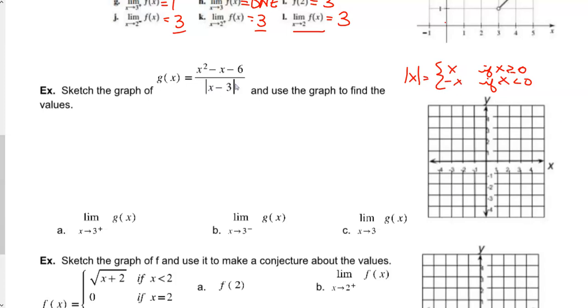So here, the absolute value of this, its breakpoint, if I were to graph that, that's a right shift of 3, and it would look something like this. So that means that breakpoint needs to be at x equaling 3 versus x equaling 0 at that point. All right, so now we are going to change it into a piecewise function first and then graph it, okay? So I need to first, notice this is a trinomial that I might possibly be able to factor on top. So if I'm able to factor that, I need two binomials.